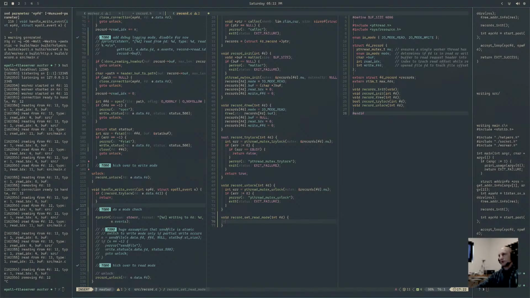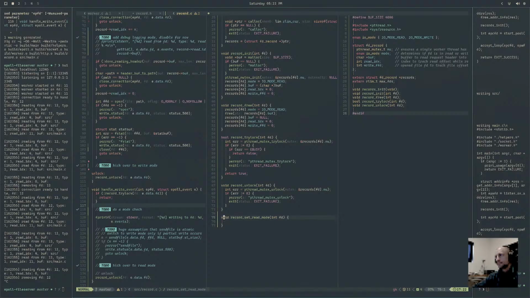Oh, it's getting pretty late already. 5:22. Time flies when you're having fun. I think tomorrow I'm gonna just take off because I got some personal stuff to take care of. But I'd like to get this at least in a state where the reads and writes are being handled, and partial reads and partial writes are being handled correctly.